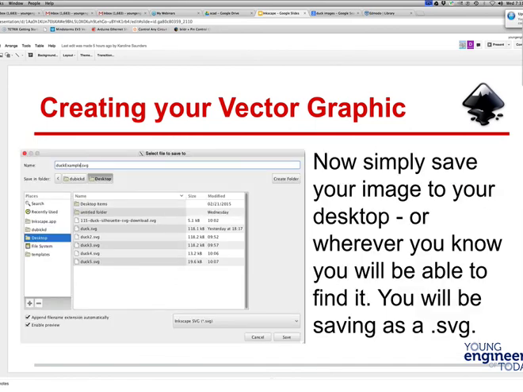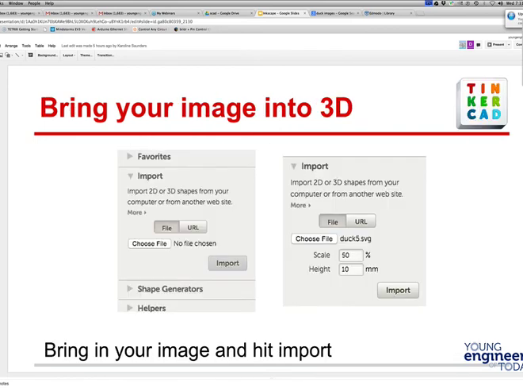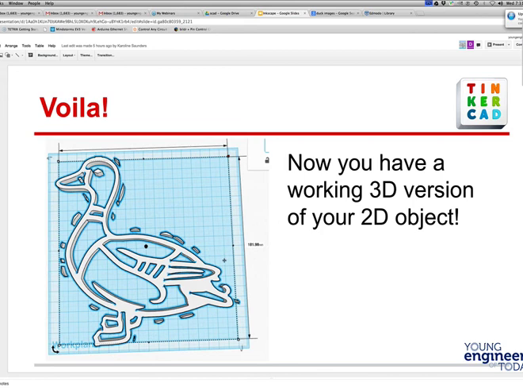We'll show you how to do it. There's a couple steps here. Don't worry. I'm going really fast. I wouldn't expect you to be able to do it. You import it. Here's the duck in Tinkercad. Not surprisingly, you should figure that, hey, that'd be a pretty cool way to make a cookie cutter, wouldn't it? Get some dough and cut out your own cookie ducks.